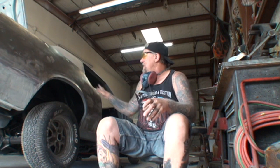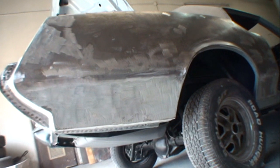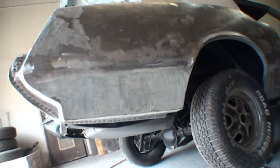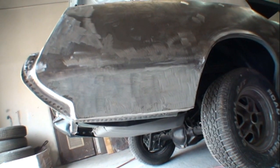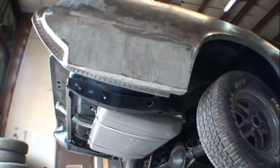This side here is a lot cleaner than the other side. We got some damage in this area here, and if we look at it, you can see that there's a lot of Dyna glass in there. Now, I ground that Dyna glass down with my electric grinder, my 7-inch grinder, and it seems like the Dyna glass that was installed there is still in real good shape. It didn't flake off. I'm thinking that they cut out a section in here and replaced it. I don't know if they went up underneath on it or not. It looks like it, just by the bodywork. But yeah, that was replaced.